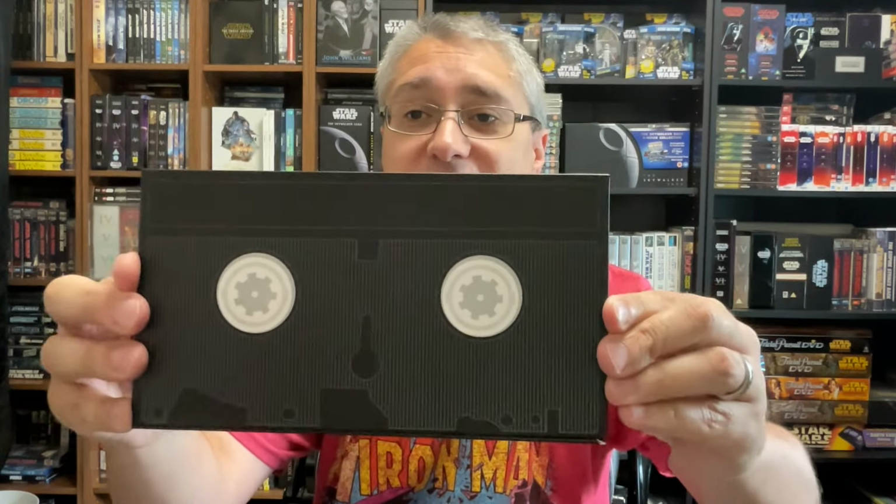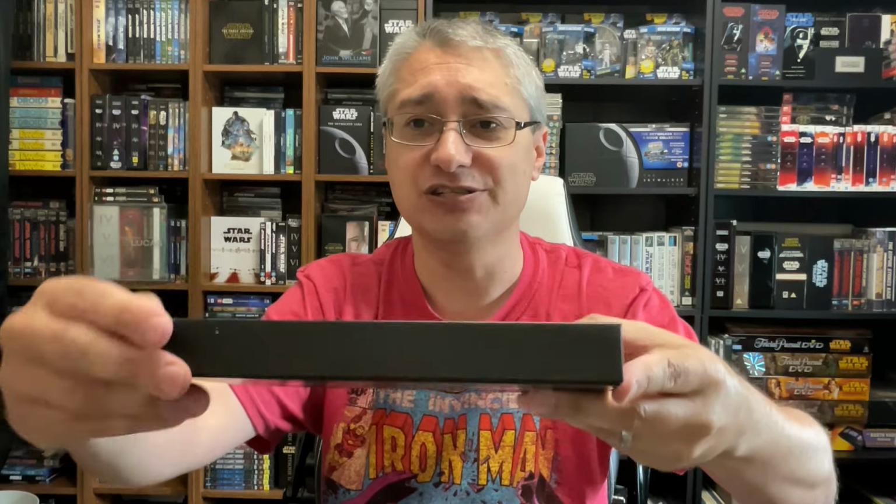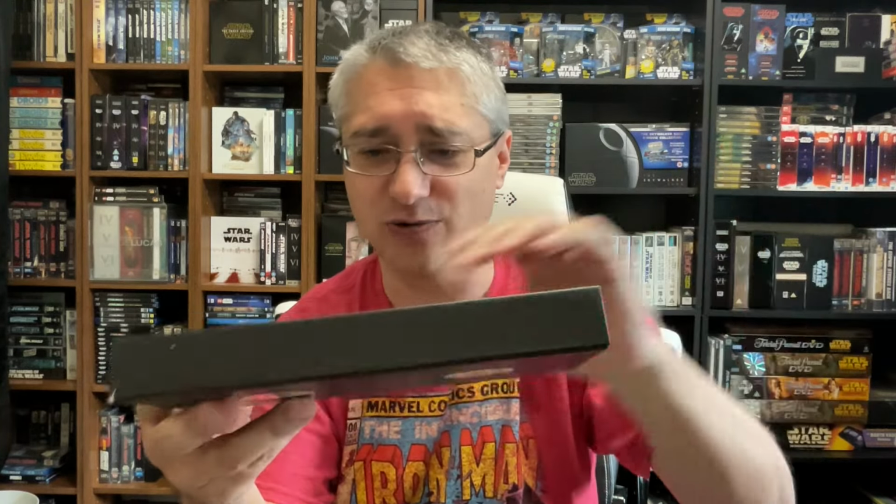The back is designed to look like a VHS cassette as well. Not really anything for top or bottom there. The flap here, just a flap. There's nothing fancy about it. Not meant to look like a cassette or anything as far as that goes, but there's not usually much on the back of it. Says maybe a barcode sticker anyway. And then this side is going to give us our spine.